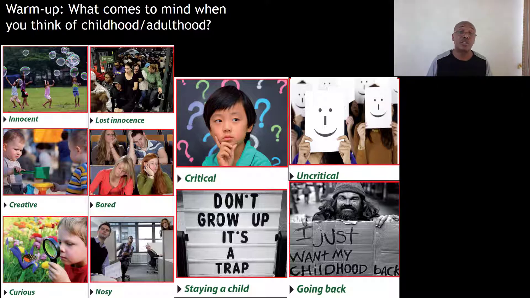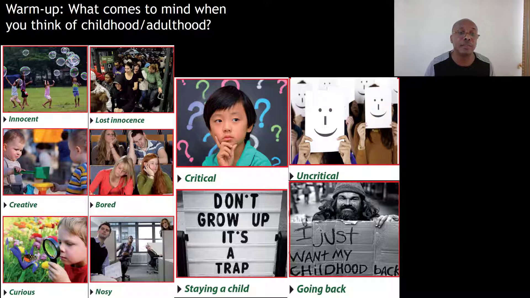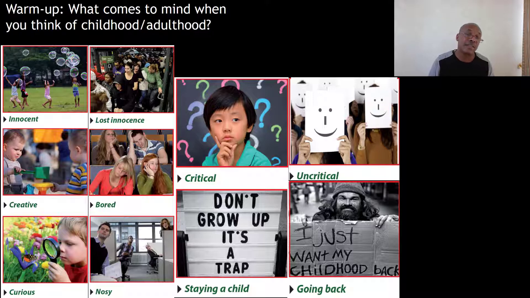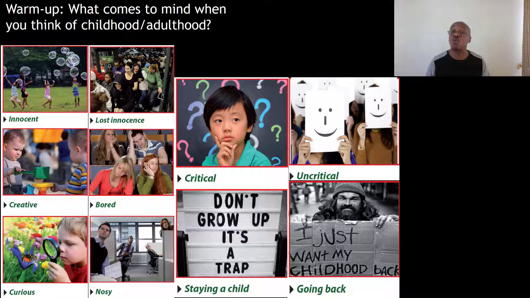Let's move on to the next one: creative. Children are more creative. Look at what happens to that creativity when we get into school — I think that look is familiar to you. The next picture tells us that children are curious; they want to explore and find out more about the world around them. On the other hand, adults are nosy — they poke their nose into other people's business, want to know what's going on with your life, and compare their life with yours. Children are also critical, whereas adults are uncritical — children ask a lot of 'why' questions and seem to question everything.